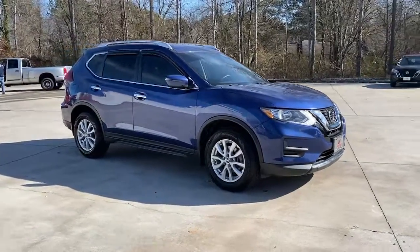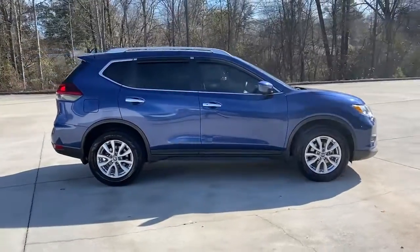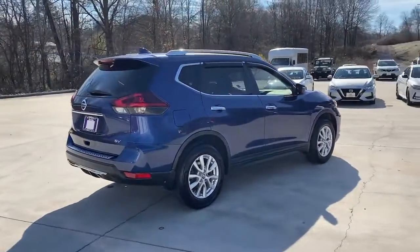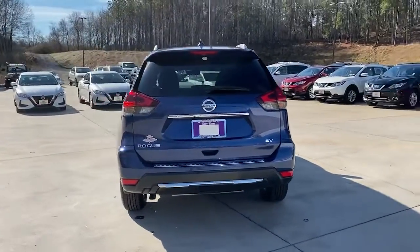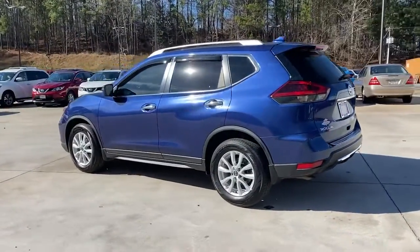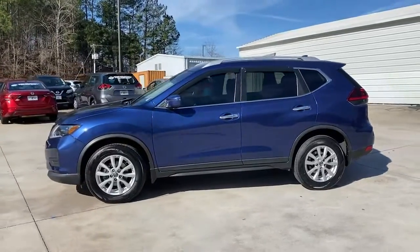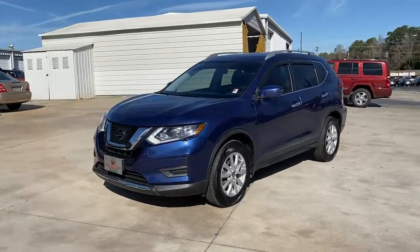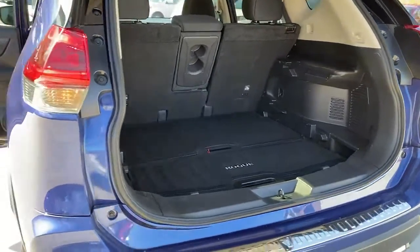Picture yourself in the 2018 Nissan Rogue. This vehicle still has fewer than 60,000 miles on the clock, so it won't last long. Style, security, and efficiency blend beautifully in this Nissan Rogue, the handsome, family-friendly compact SUV that offers standard driver-assist safety features and a smooth, responsive ride. Comfortable and capable, this sporty four-door hatchback brings confidence along on every journey. The following are some of this vehicle's highlighted options.